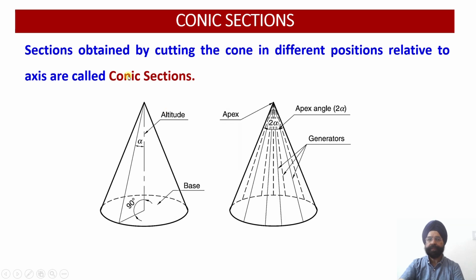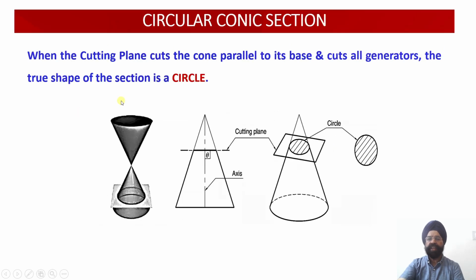So case number 1, here you have a cone over here. We are going to cut this cone in different ways, and whatever different cross sections are obtained are called conic sections. So the sections obtained by cutting the cone in different positions relative to the axis are called conic sections. And these are the 8 or 12 generators which we can get, depending upon whether we have divided our circle or a cone or a cylinder into 8 equal parts or 12 equal parts. Accordingly, that many generators will be possible over there. Now you see, this is cutting of the cone parallel to the base.